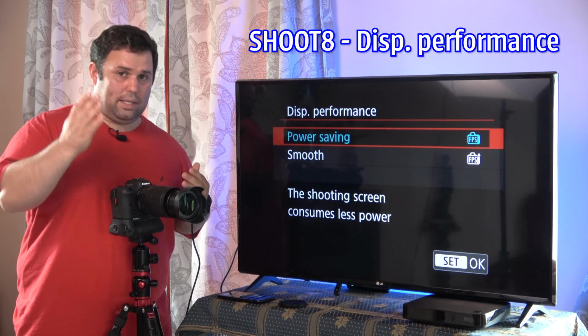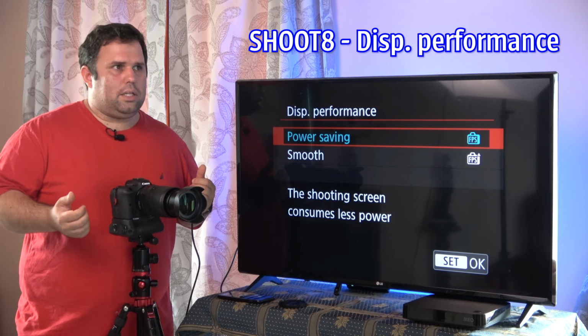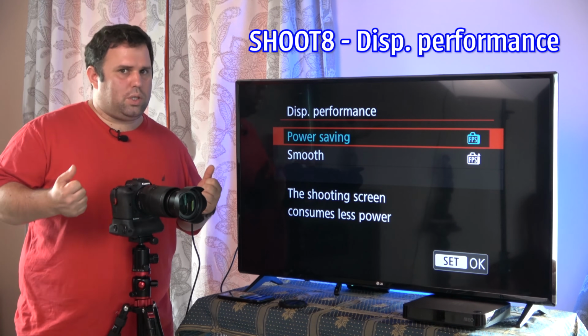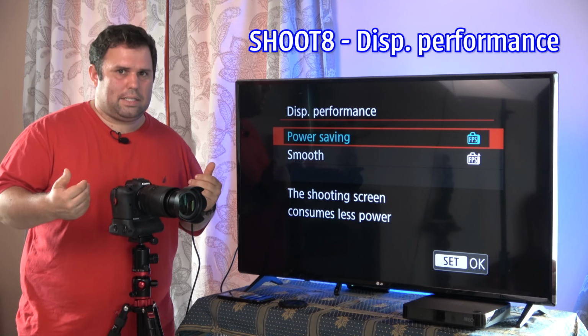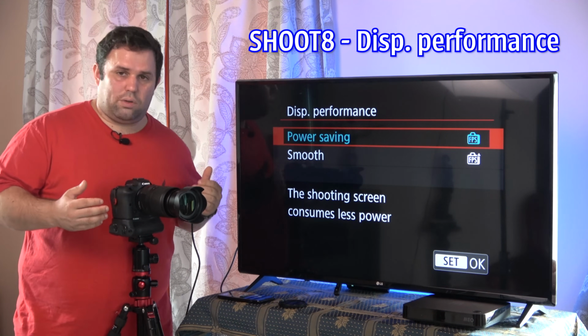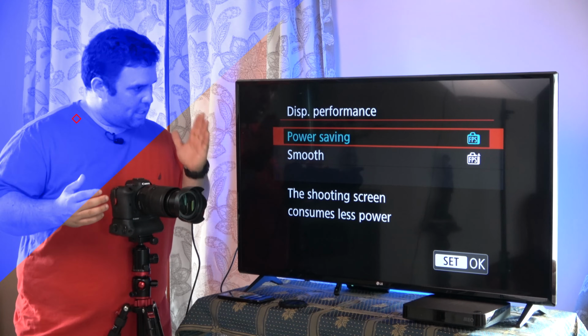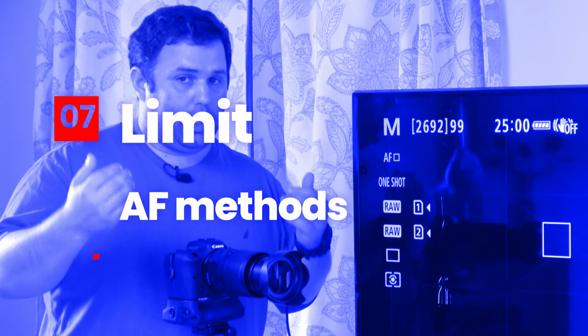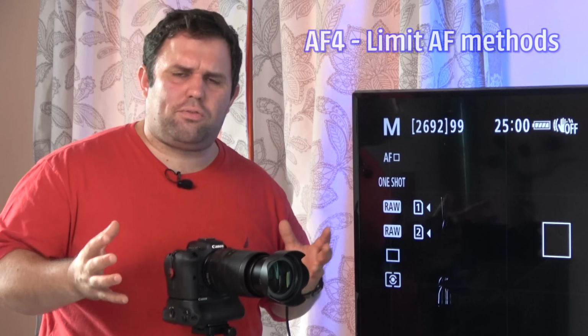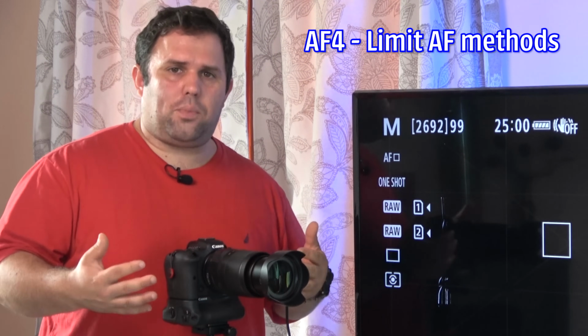So there you go. Now that will depend on you, and if you see, well, I need the rest of this battery to do more shots than it's currently doing, that is one of the things that you can do to save some juice.